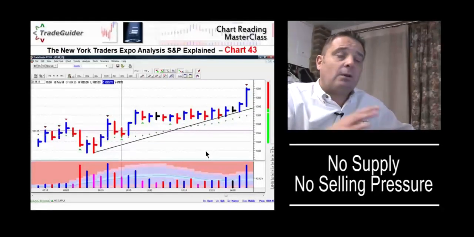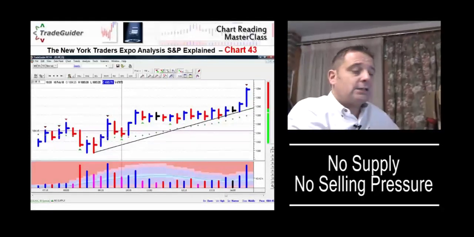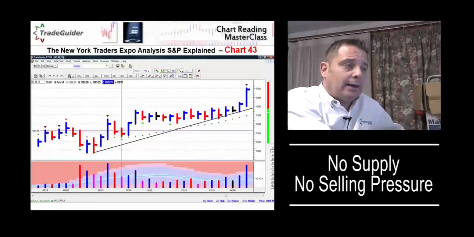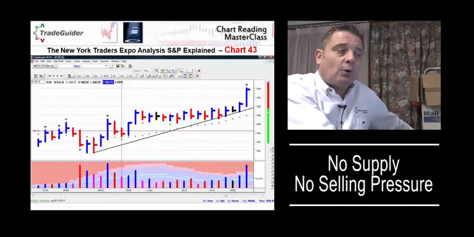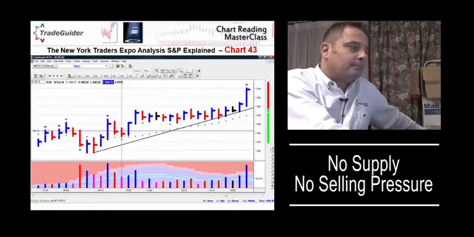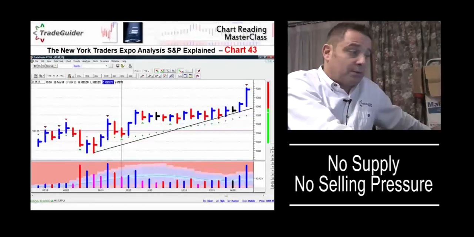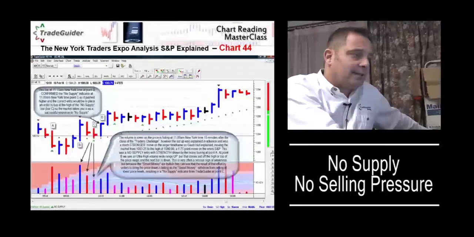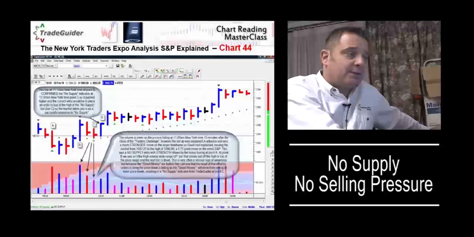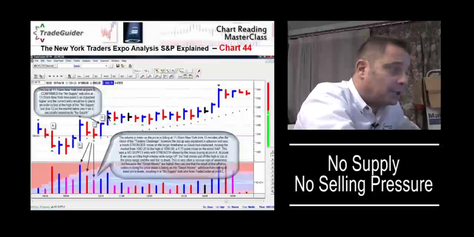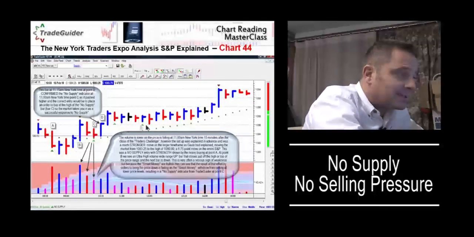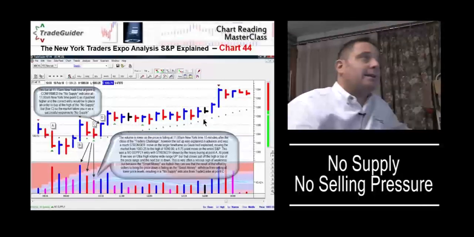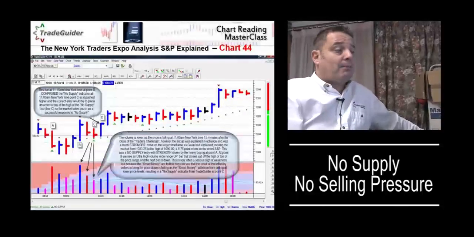I'm not going to spend a lot of time on that chart, because if you look at the Traders Challenge video, you'll hear me talk all about this. That was the actual chart; it ended the day up at 1094, and sure enough, it broke out. Here we can see all the bars marked with what they mean, from bar A through to B, C, which was no supply, right through to D, which was the entry. Then we got confirmation all the way as the market moved sideways. They kept testing, the trade guided trending system stayed green, and we broke out to the upside. That was a very strong, high probability trade.